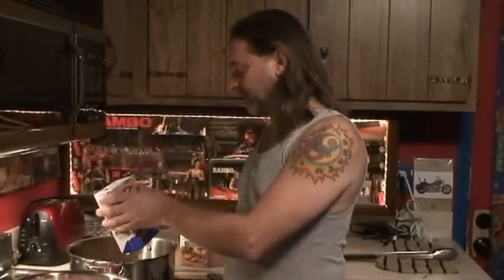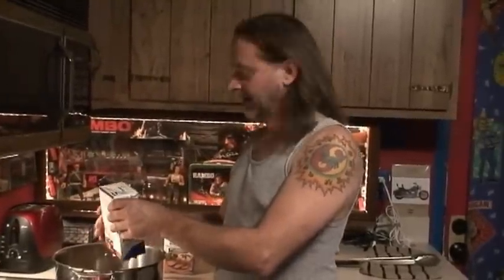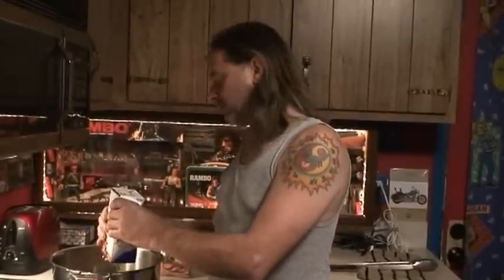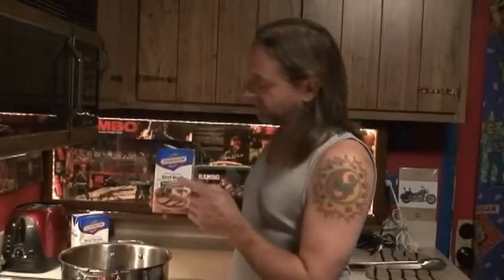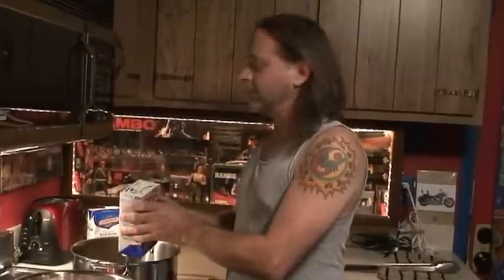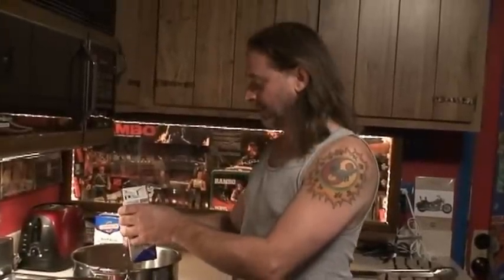Now my biggest complaint when I eat pot roast that somebody else has made, or when I have pot roast in restaurants, is it usually has a bit of a bland taste to it. And this pot roast is going to be very, very flavorful. And there's two reasons why, in my opinion, pot roast is a little bit bland. One reason is using water instead of beef broth or beef stock. If you go to the extra step of using beef broth or beef stock, it'll come out so much better.